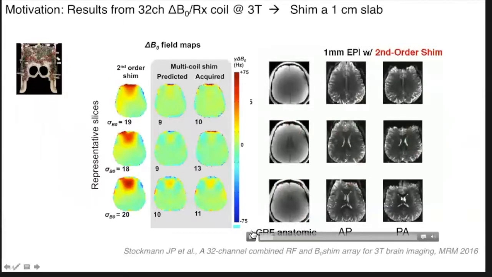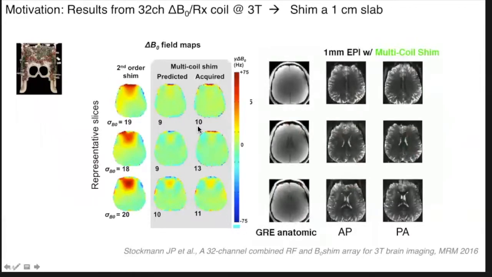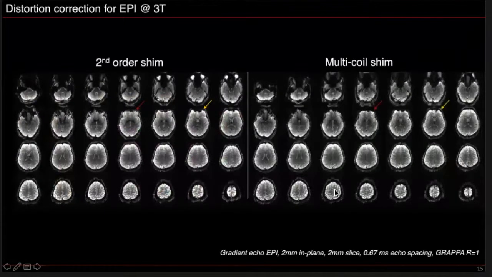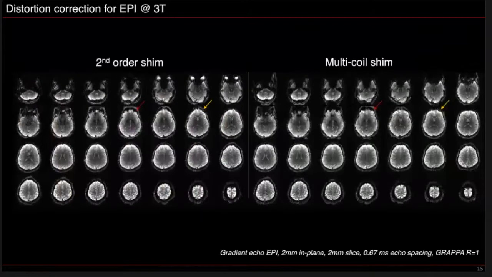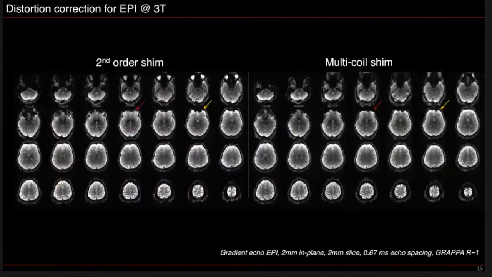So we built this. And we tested it out. And sure enough, it did flatten out the field map at 3T. And it reduces the geometric distortion in the EPI. You can kind of see it here as I switch between AP and PA phasing code. Here's another example. On the left is second order. On the right is the multi-coil, where we're flipping the phasing code direction. And where you see the arrows, there's a lot less geometric distortion with the multi-coil shims applied, just as predicted from the B0 field map. So this is good. You don't get rid of all the distortion. But you can reduce the need for parallel imaging or stronger gradient coils to get the distortion down and improve your functional MRI data.